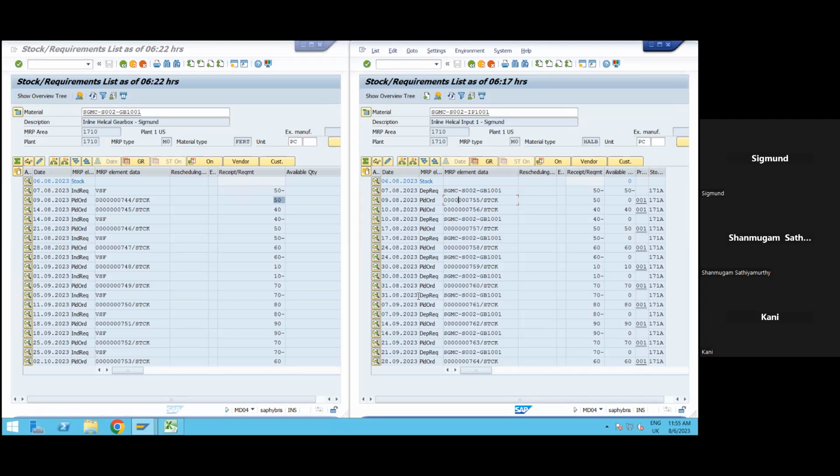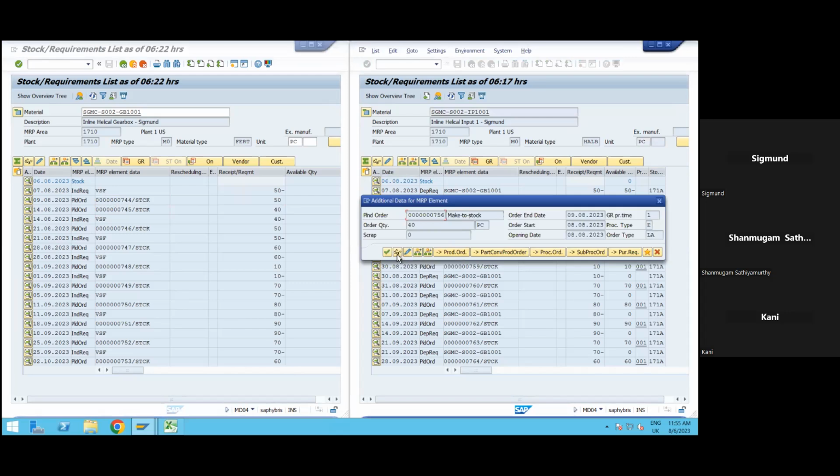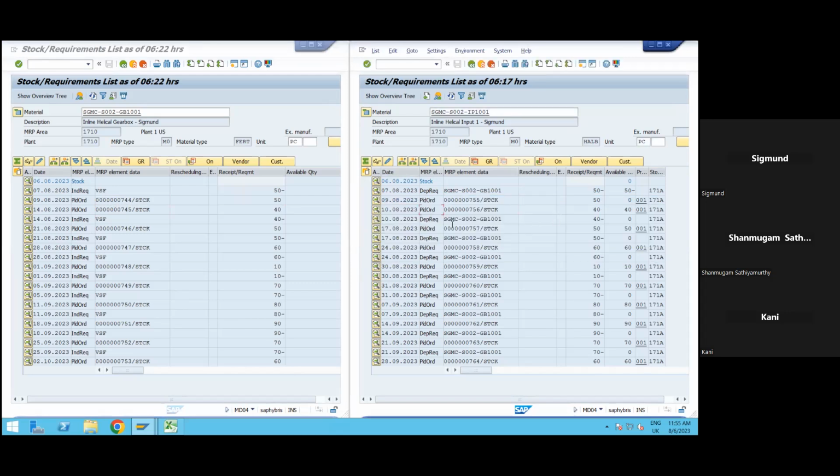Similarly, you check that next line item. 745. Okay. Then where do you check? Oh, sorry. Yeah, not there. It's here.